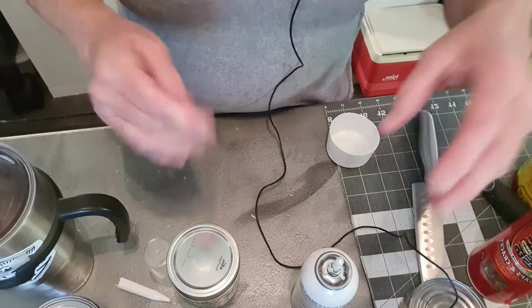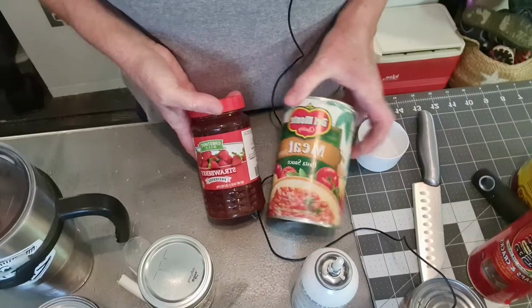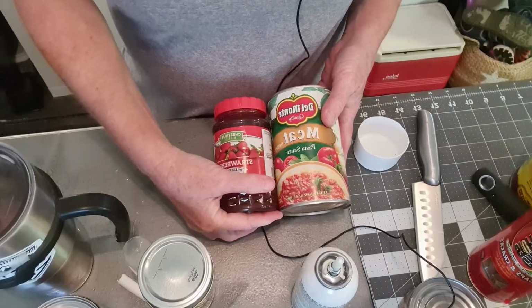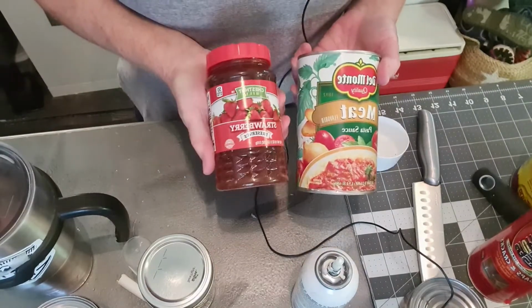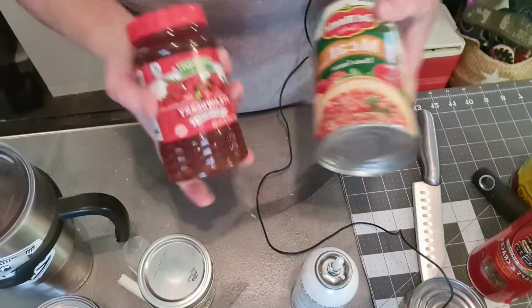And you could use the taller can like this. Look, this jelly jar is the perfect size. Of course, I haven't used the spaghetti sauce or the jelly, but when they get used, I'm going to remember that.